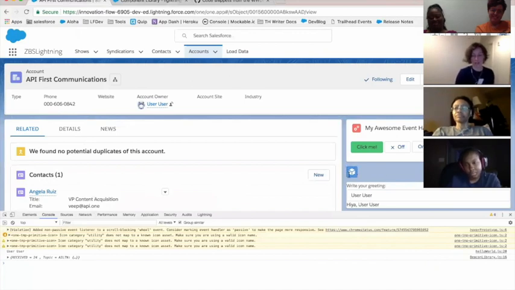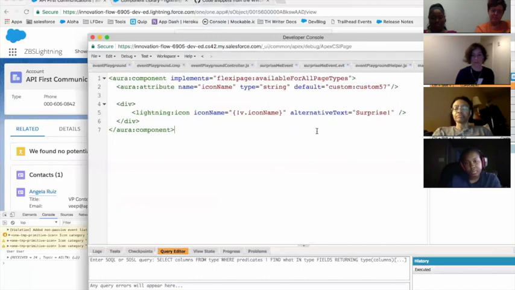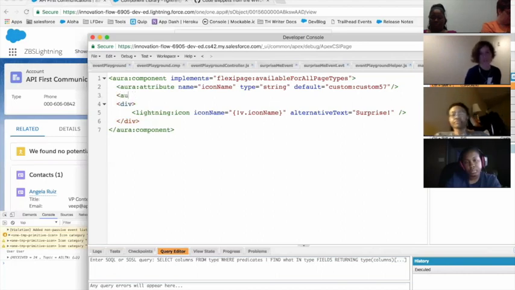So now I want to make this component react to when somebody hits 1, 2, 3 or reset. I want these two to talk to each other. So let's go back into our markup for our new icon component. And what do I need to do here? What do we think we need to do here? Yeah, we're working with events. I need it to be able to work with an event. So I did Aura register event to be able to fire an event. And in order to handle an event, I need to do an Aura handler.